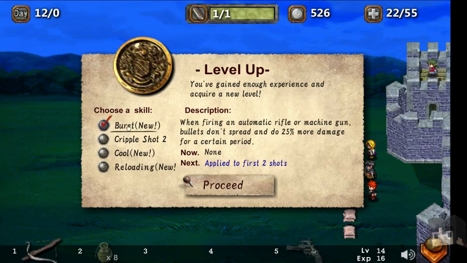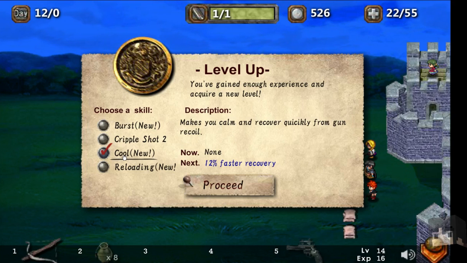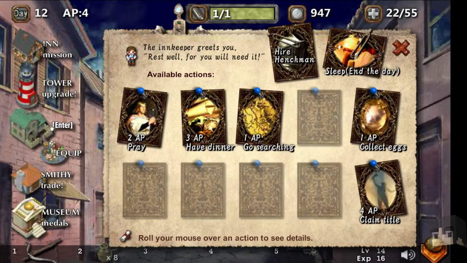When firing an automatic rifle... No. Cripple shot, 8% slowdown per hit, 12% faster recovery, 11% faster reloading. I don't want any of these! Fine. Wage 192, tax up 930. We did alright. Little girl got reloading too. We didn't do the title thing. I'm gonna just pass on the title thing because I don't know how much we really want to care about that. Okay.